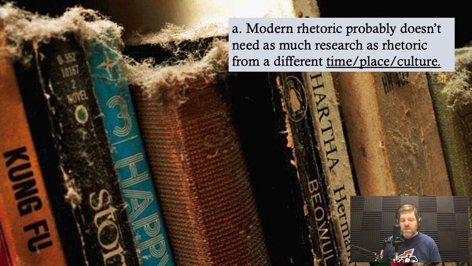You have a couple of goals in a research stage. You need to understand the time and the culture and the place and the setting, as well as the mindset of the audience, and also to find what the rhetor's advantages and barriers are. So every rhetor has certain things they have working in their favor, and every rhetor has some things that are not working in their favor. That'll be part of your analysis step. What barriers do they have in reaching their audience, and what advantages do they have in reaching their audience?